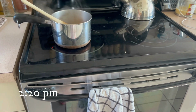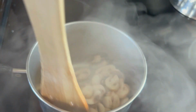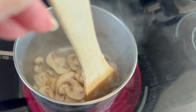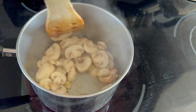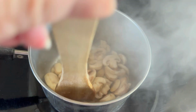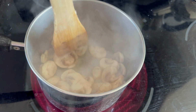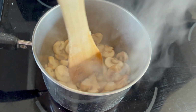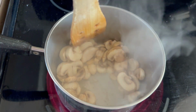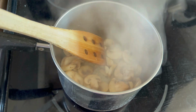The turkey's starting to perfume the house. And I wasn't going to be satisfied until I figured out something to do with these leftover mushrooms, right? Who knew that was coming? So I'm sauteing them kind of hard. I want to get them a little brown. And I'm going to use them in the gravy. I might chop them up with this thing here. I'm going to make turkey mushroom gravy instead of just regular turkey gravy. It's a real experiment today.